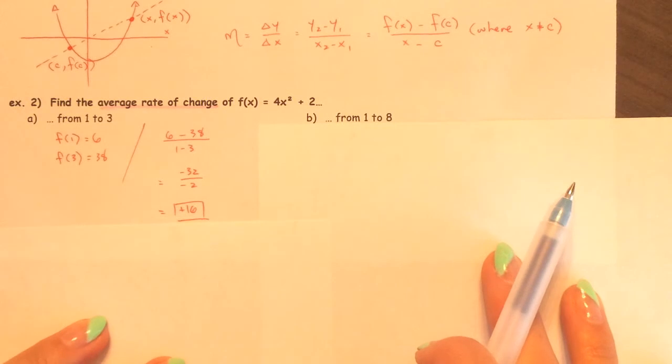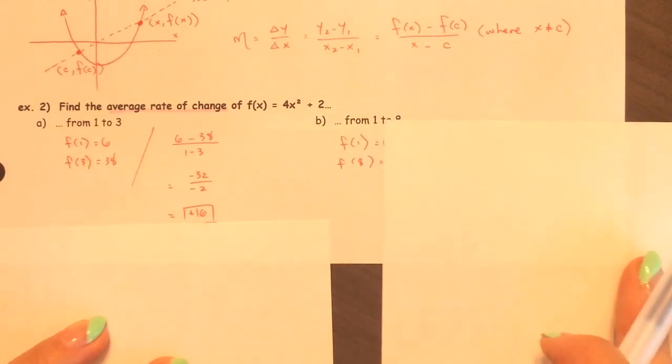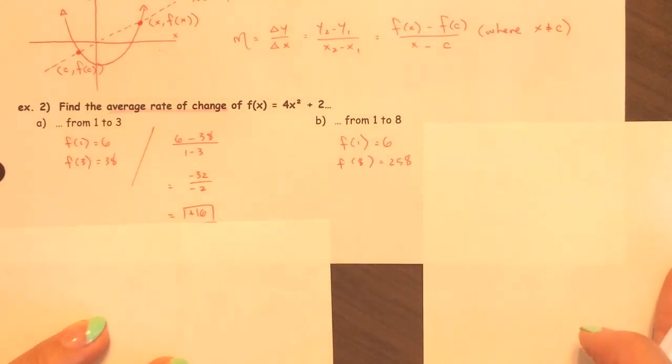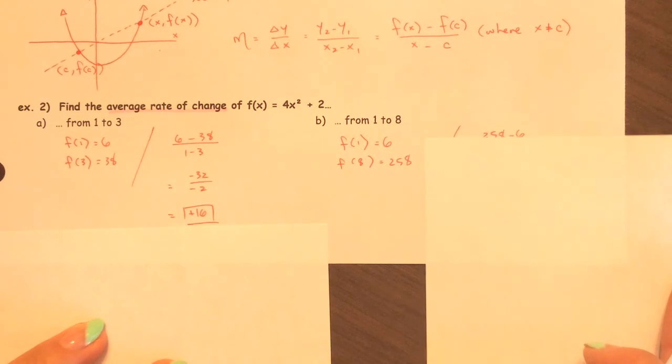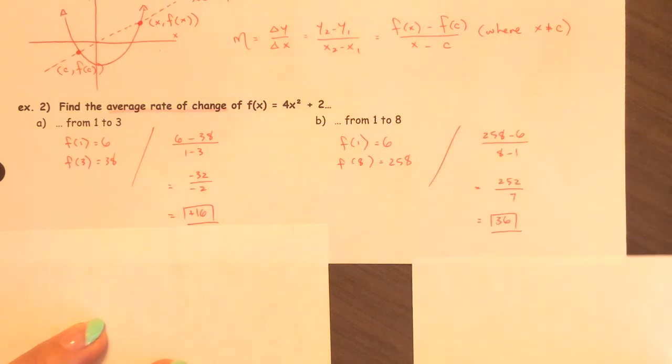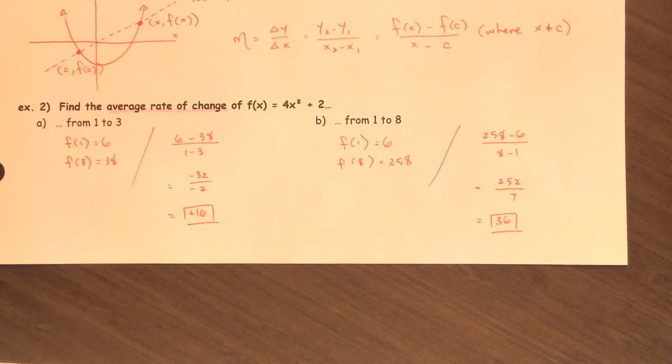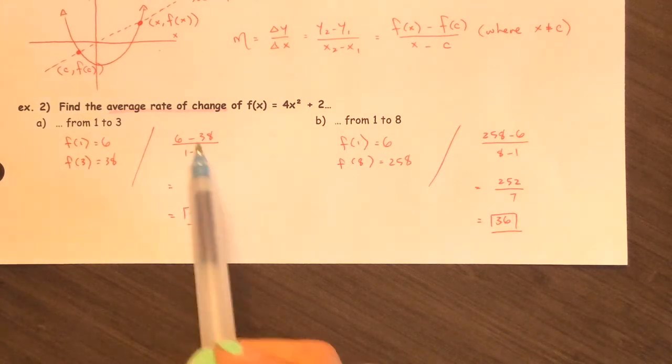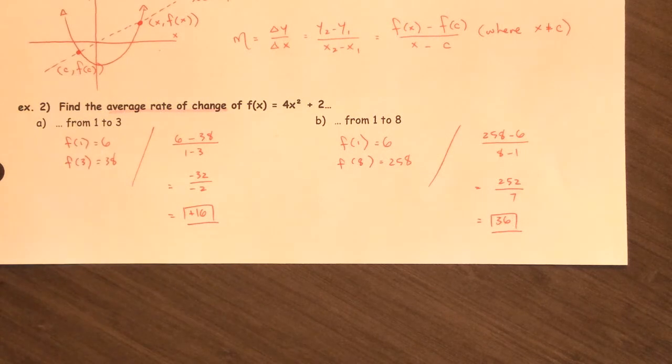And if you do that one, well, you already have f of 1, and then you find f of 8, and then you might use a calculator. Don't be a big cheater. And then you check the answer, okay? All right, so old school slope, but I want you to think of it in this new way, and then I'm going to show you something that happens differently with the old school slope.